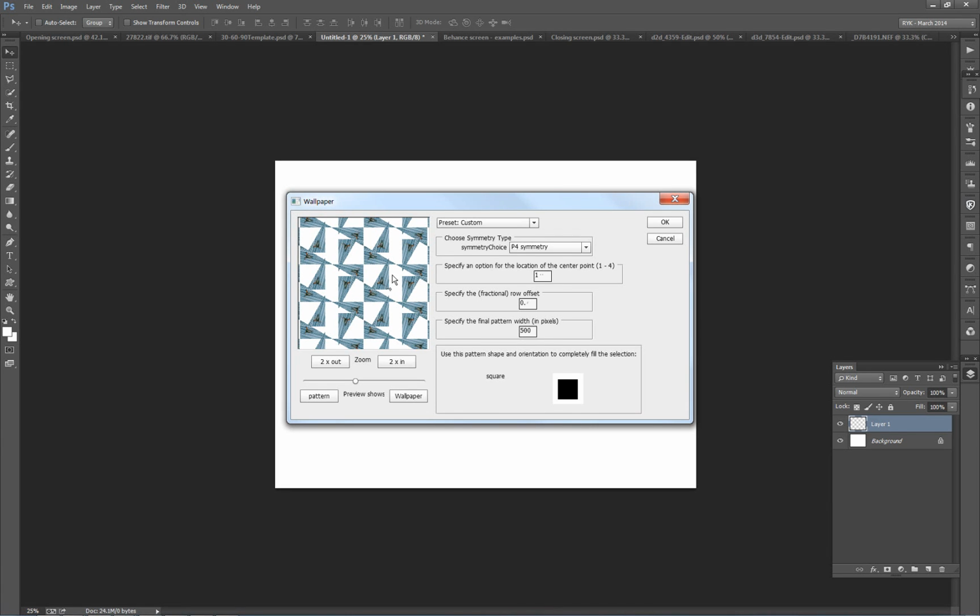But what I do want to point out is the white spaces. The white spaces mean that when you do the fill, these pixels are not going to get filled. So therefore, you're going to have transparency in your result. This can be interesting if you want to make different layers with different patterns, superimpose them, and play around with blending modes and color shifts and all kinds of things which can make very fun stuff.